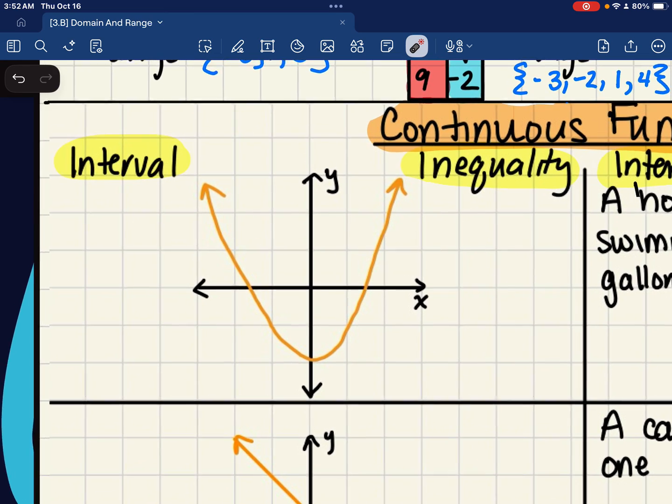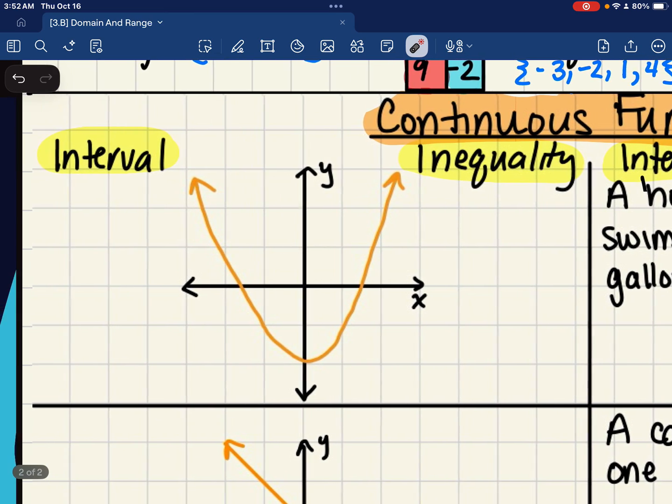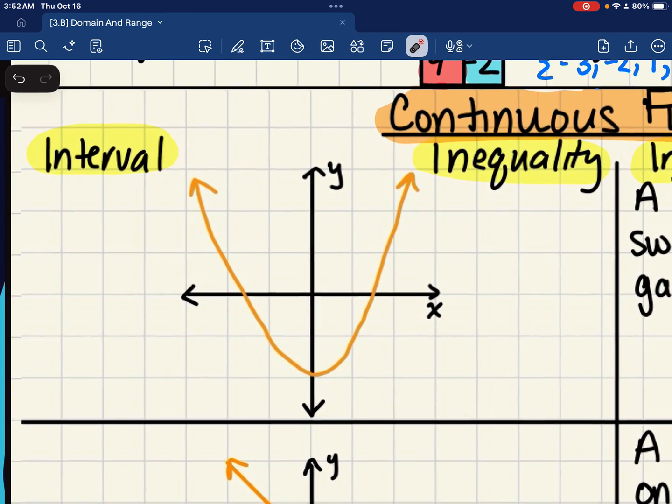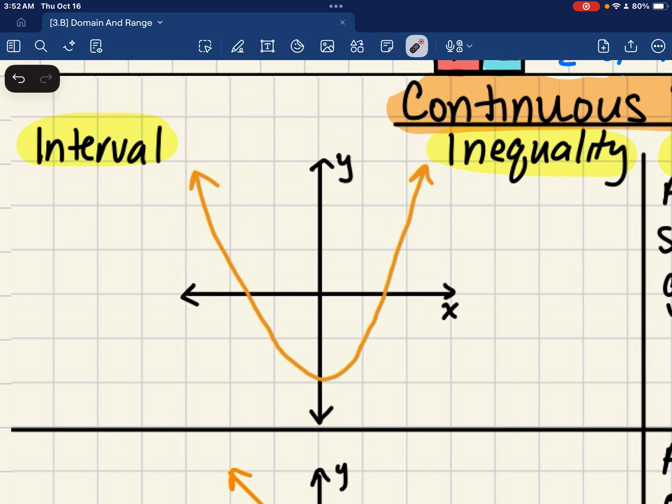Now there's 2 types of notation that we use for continuous functions, and we have to learn both because we're going to see both in the future. So interval notation, we're going to use that a lot. That's mostly in calculus, but you see it a lot in Algebra 2 as well. Like, we love interval notation. You're going to see interval notation also when we do what's called average rate of change at the end of this unit.